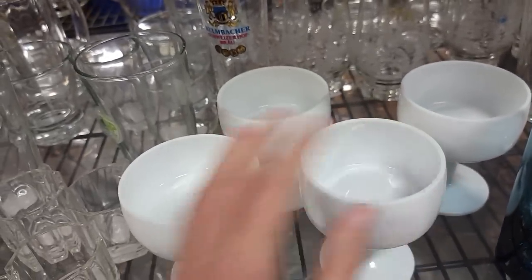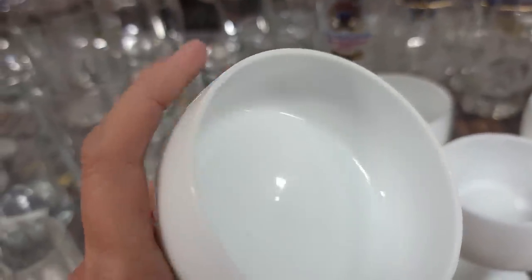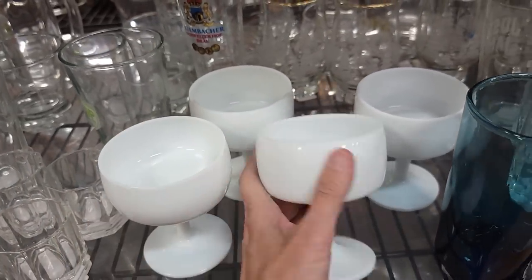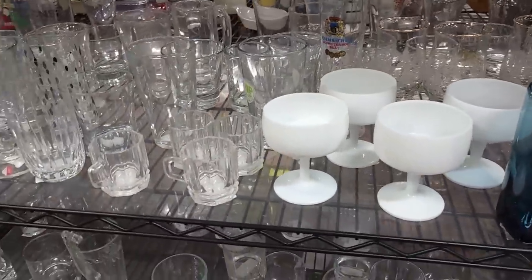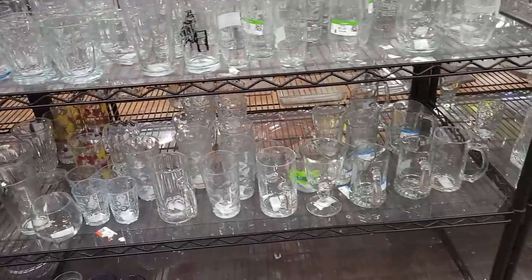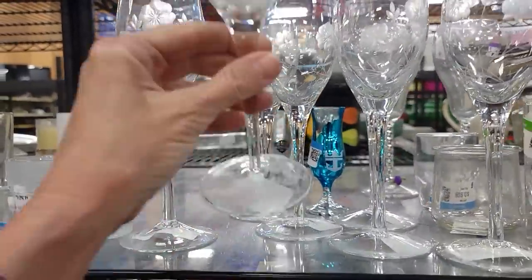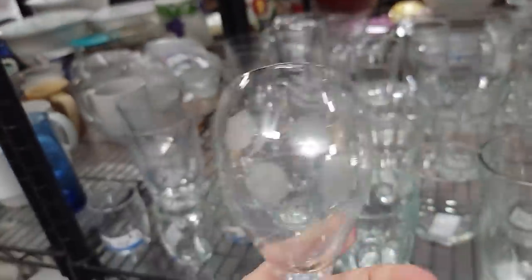Again, I've been talking about doing my little projects. I wonder if I could sand out that one little flea bite on that one. These are $3 each. Ah, tempting, because I really, really like the glasses. I might think about those. I'm not going to put those in the cart right now. Those would be great for the little project assemblages that I have been gathering all of the goodies to make. Oh goodness, more pretty glasses. Oh, these are so dainty. So thin and dainty with that beautiful etch.